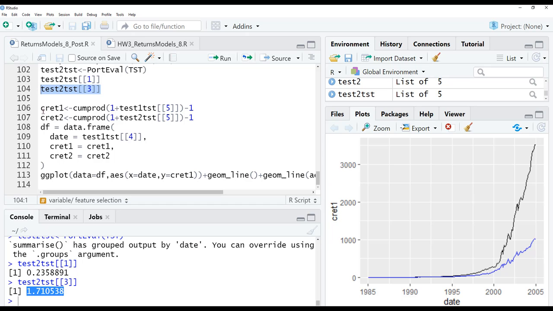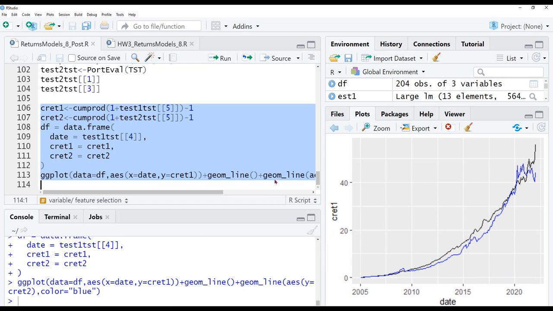Okay, so then we do the cumulative thing, exactly the same as before, just change things to the testing data set. And what has happened? Well, now we still have too high of a return, right? Over that entire period, you would still have a 40% cumulative return, or a 50% cumulative return. So that's pretty good. But now the two models are very similar.